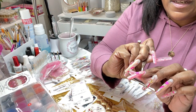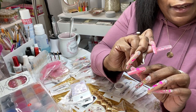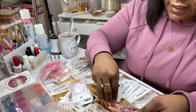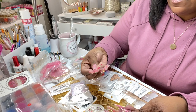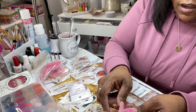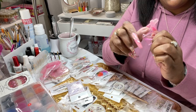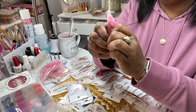If you put this on the nail, it's flat. The nail is never flat, not like that. So the molder, you lay it in the molder and you take this little piece here that comes with it, which I thought was going to be a little bit bigger than this. And you lay it on like so, and then you press down. What that does is give that moon the shape of your nail.